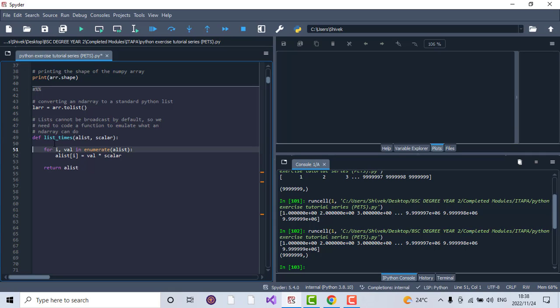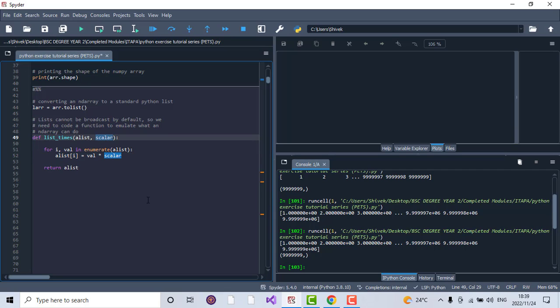And the reason we're calling it list times is because we intend to time these operations just now. For now, I just want to make sure that you understand the simple function that we have defined. What I'd like to reinforce is that for the specific element that we are working with, we're taking the value and multiplying it by a scalar.